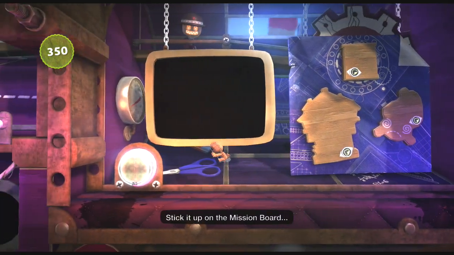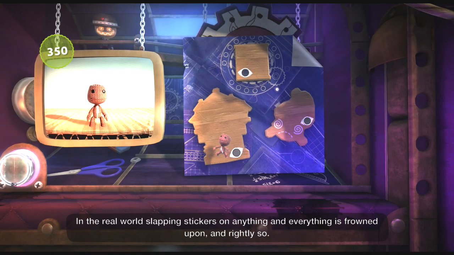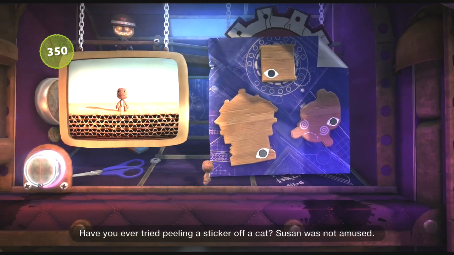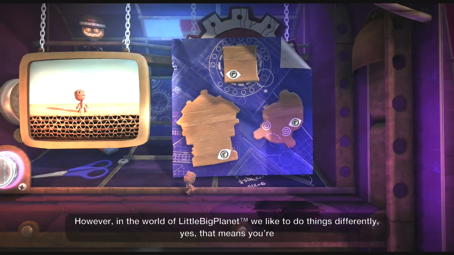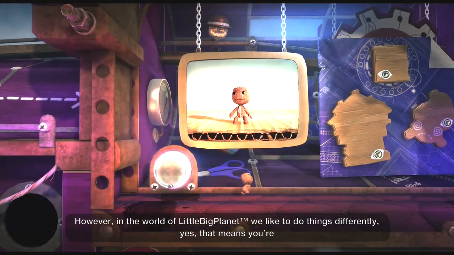Stick it up on the mission board. In the real world, slapping stickers on anything and everything is frowned upon. Rightly so. Have you ever tried peeling a sticker off a cat? Susan was not amused. However, in the world of Little Big Planet, we like to do things differently.